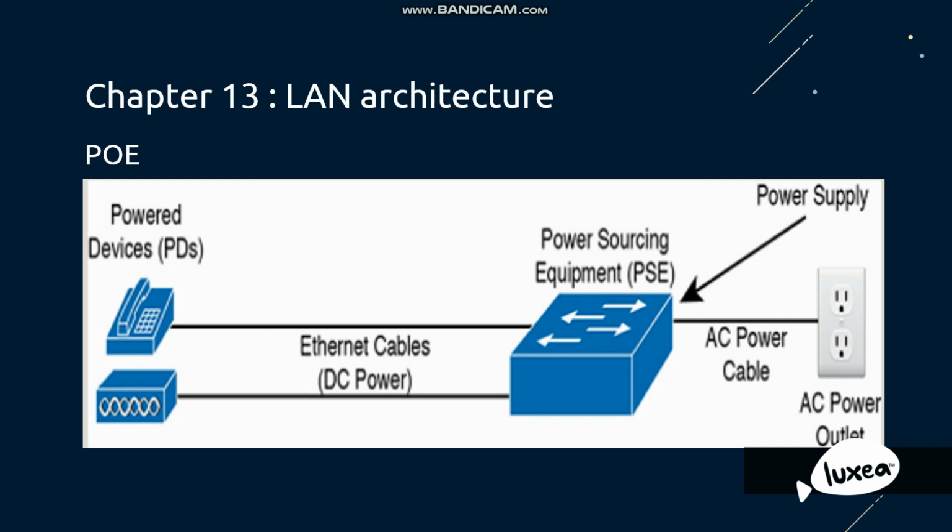This is a picture of the PoE basic structure. This is connected with an AC power cable and the PSE, power sourcing equipment. It supplies DC power over the Ethernet UTP cable, and through the DC power, the device receives the power. PoE has a great advantage for devices installed in locations that often do not have a pre-installed power cable or power output. Power cable or power output, sorry.